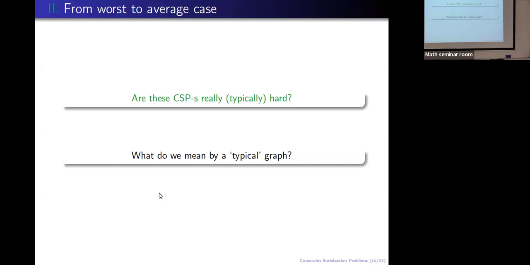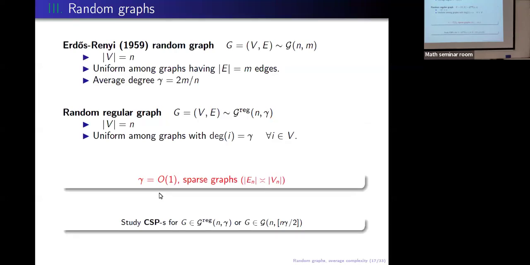But to define typically in these two examples, we need to define a typical graph. So now we come to the question, what is a typical graph for these problems? And this brings us to the next topic, which is random graphs, and will get us back to statistical mechanics. So average complexity involves random sparse graphs. We need to define a model for random sparse graphs, and there are two most common models. One is the Erdos-Renyi random graph from 1959. It's called G(n,m). You have n vertices and m edges. You can tune the parameters. You are usually looking at n very large.